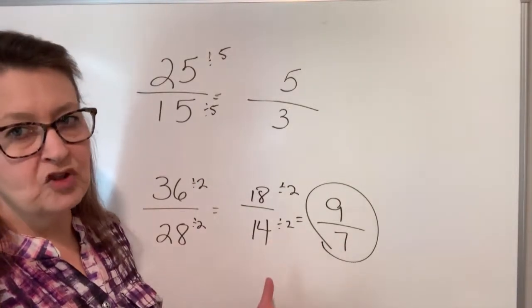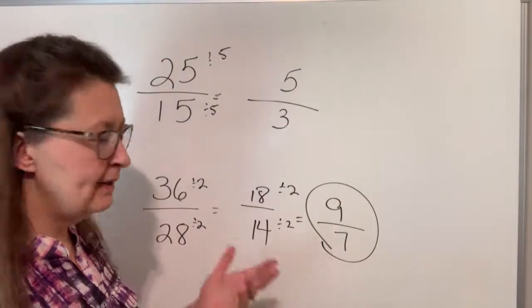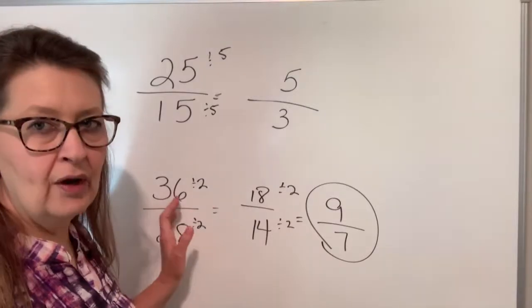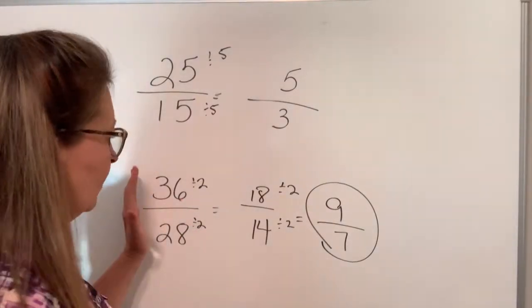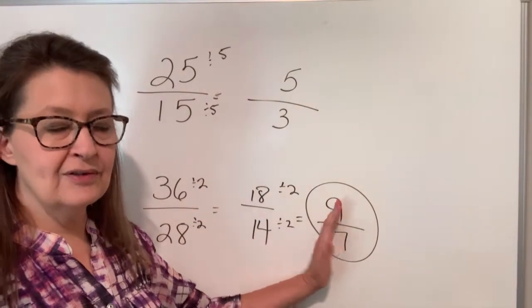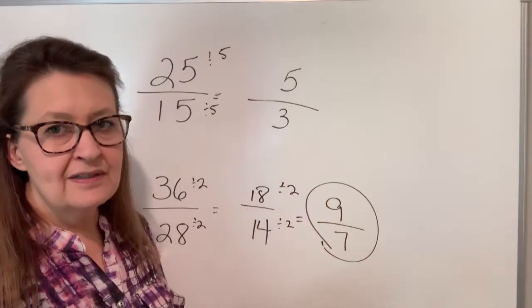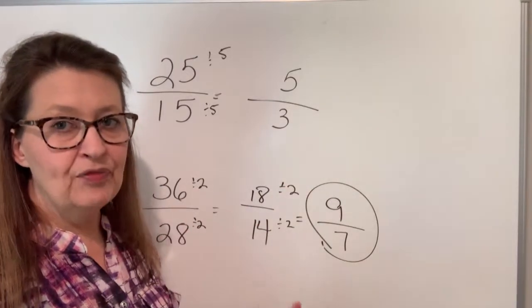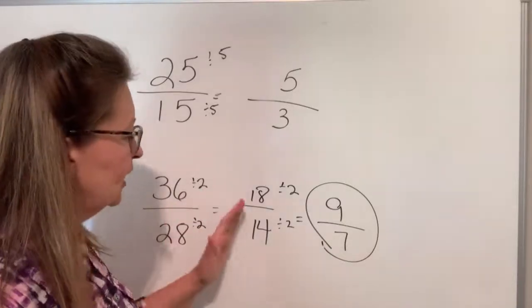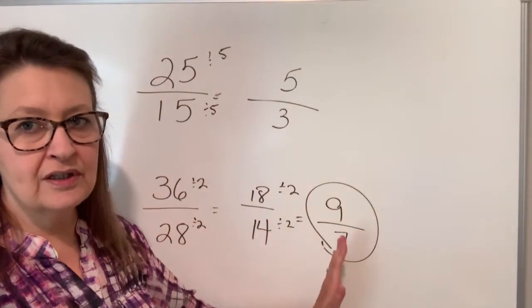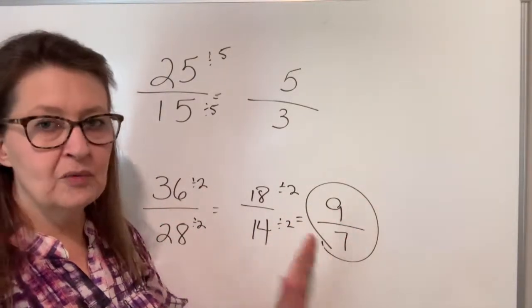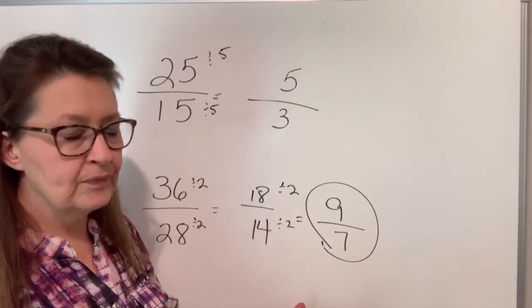Now, it would have been much more efficient to use my head and say, well, 4 will go into both of these, and divide both of them by 4 and get straight to the answer. But especially in a testing situation, if you can't think that quickly, just keep whittling away at it until there is nothing else that'll go into both of them and you'll still get the right answer.